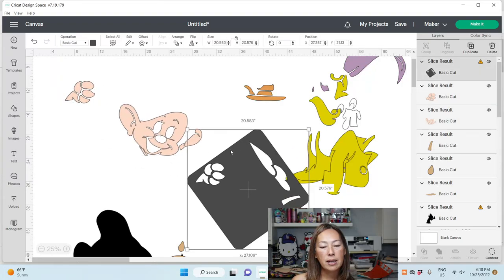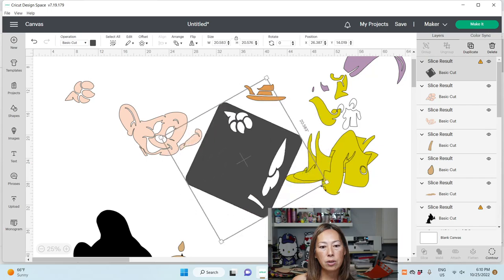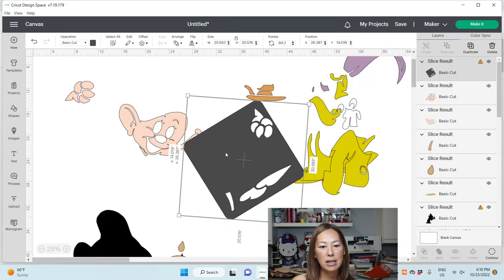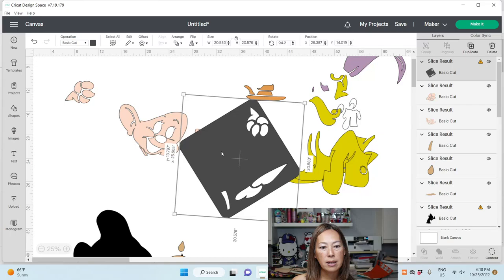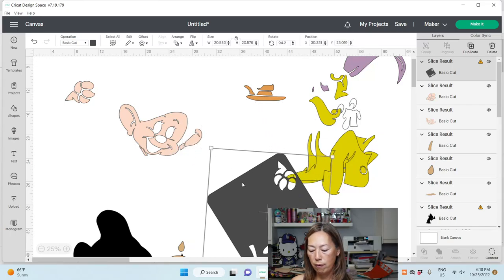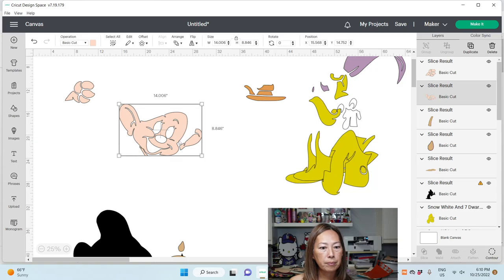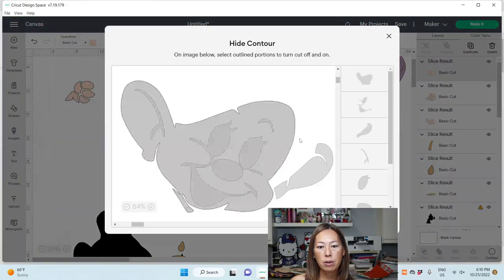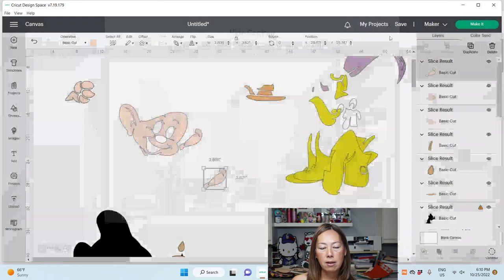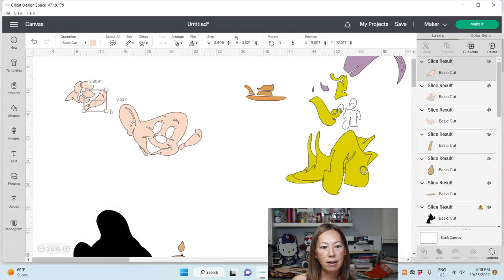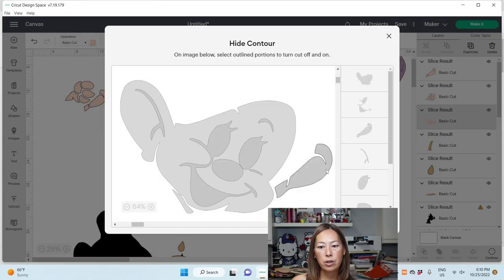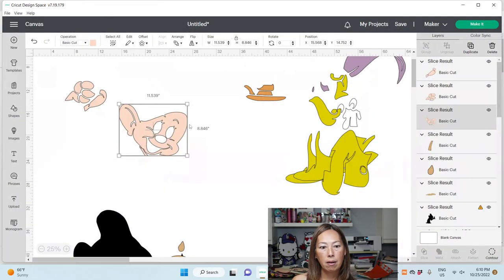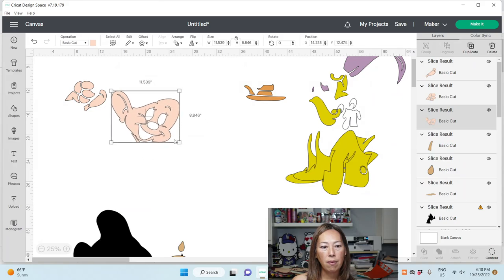And I can move this ear too. So let's do this. Let's turn this around, get a clean space for the square. And let's see if we can, I don't think I can remove it. So let's delete the square. And this piece, I'm gonna duplicate it. I'm gonna contour and remove this ear. So I'm gonna go to contour, hide all. I want the ear, I don't want the face. So here's my ear. And then on this one, I'm gonna go to contour and just remove the ear. Okay, so I've got all of that.